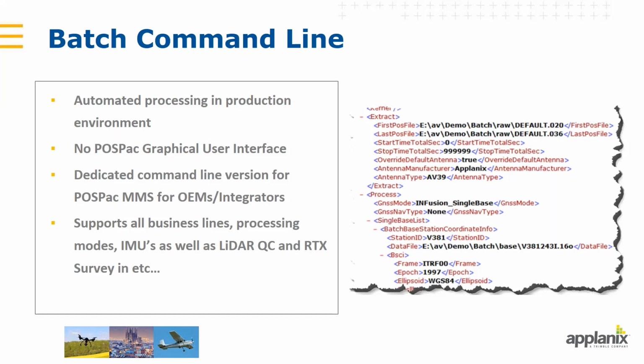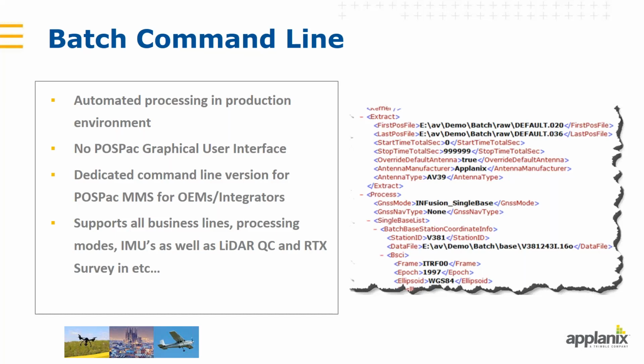For instance, you can define, okay, this is going to be always my output format. I'm using that coordinate system. Here's a set of my lever arms. Here's the export interval. All of that can be defined in a single batch template and then be used for many, many projects. And of course, that also means you can reduce the risk of errors, right?